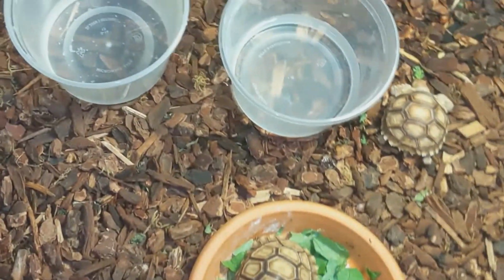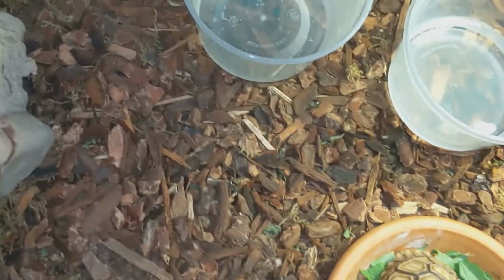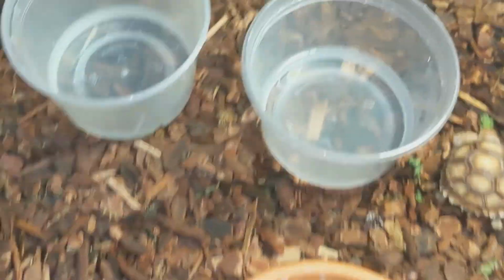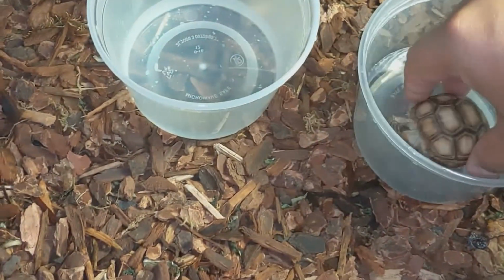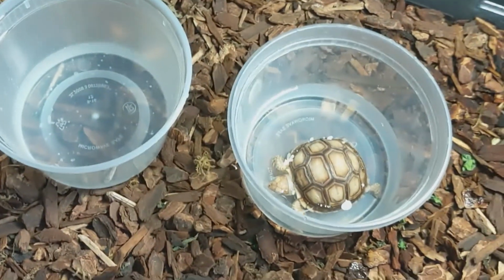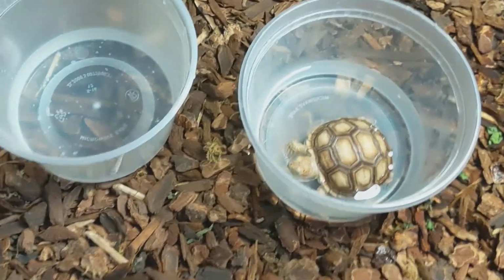But I'll show you, I'll add some ReptiSafe to the water here to make sure we get all the chlorine out of the water, because human beings, right, we drink natural chlorinated water. So we'll go ahead and put Squirt in there, and you'll see he'll start to prop up as soon as he gets into this warm bath. He'll submerge his head a little bit, and you'll see that warm bath just instantly wakes him up, right?